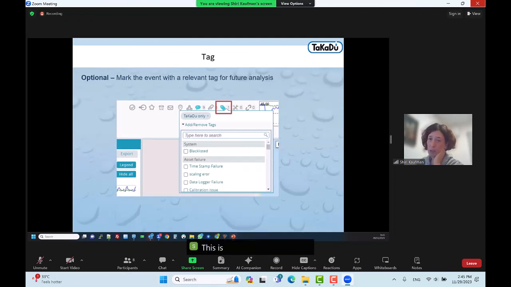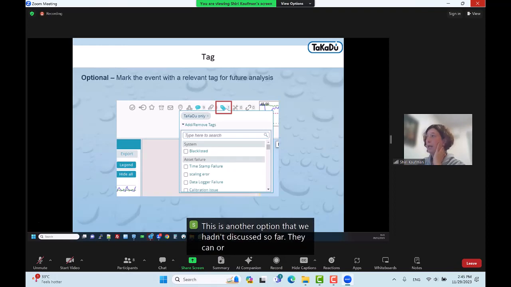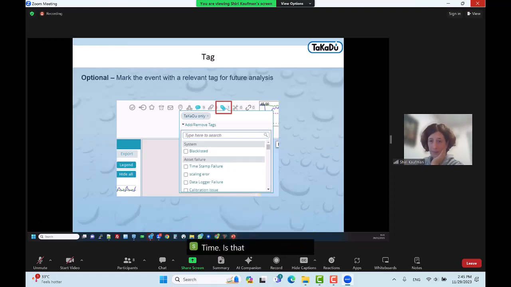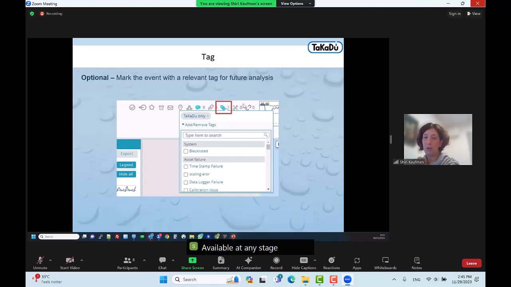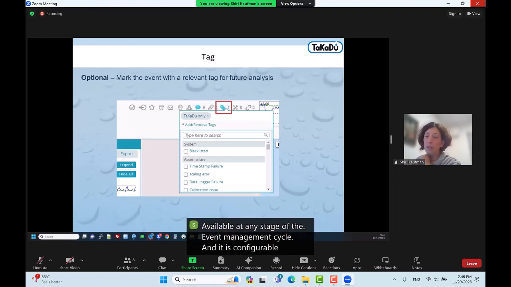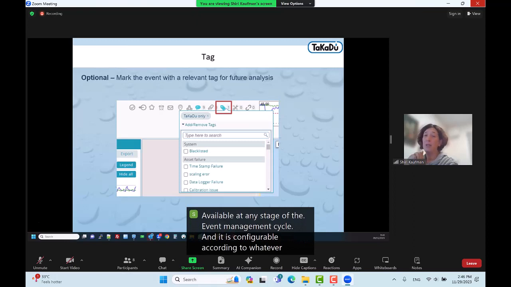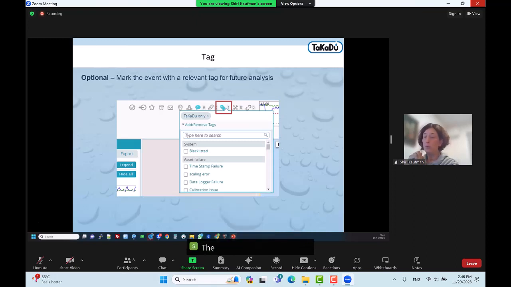This is another option that we hadn't discussed so far. You can tag events for future analysis. This icon is available at any stage of the event management cycle, and it is configurable according to whatever the customer needs, be the customer you or Tobacco.